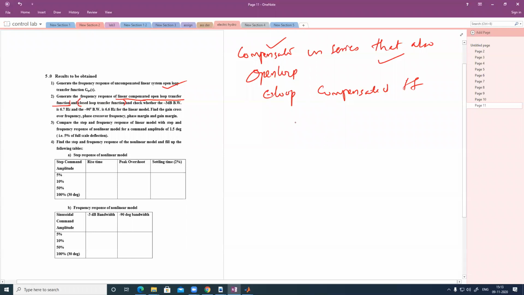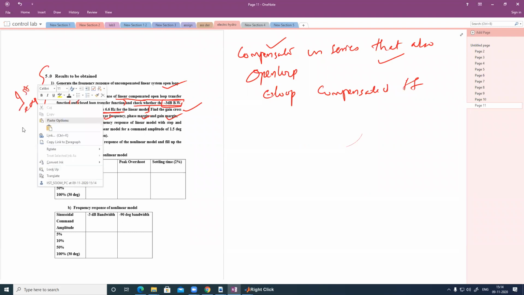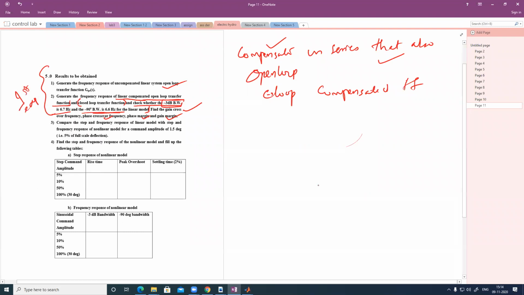You add the compensator and close the loop, and then check that the minus 3 dB bandwidth is 6.7 Hz and the minus 90 bandwidth is 6.6 Hz for the linear model. And then you have to find the gain crossover frequency, phase crossover, phase margin and gain margin. This is the first. For the closed loop TF, it is unity feedback, right?